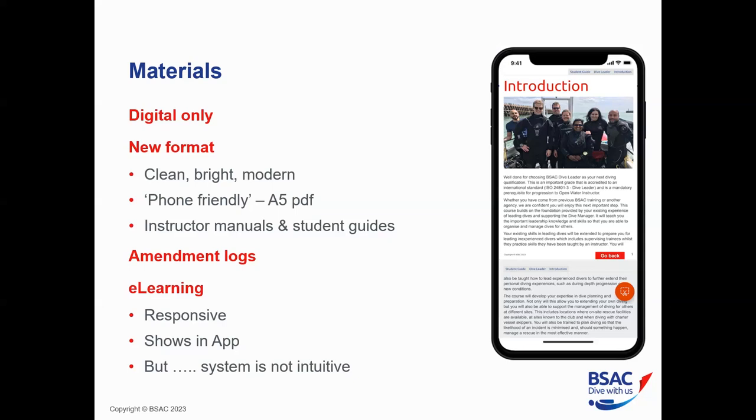The new e-learning is available. It's in a format that works well in the app, so you can easily use it on a phone, rather than the older systems, which are a bit more tricky. Some of the other courses don't work quite so well on phones. Having said that, the process of purchasing our e-learning is not the world's easiest, so there are some challenges around that. But once you've got through the purchasing system, it does actually work pretty well. Those materials are available for both courses, both the Oxygen Admin and the Dive Leader course.